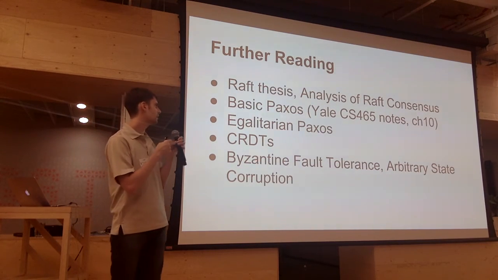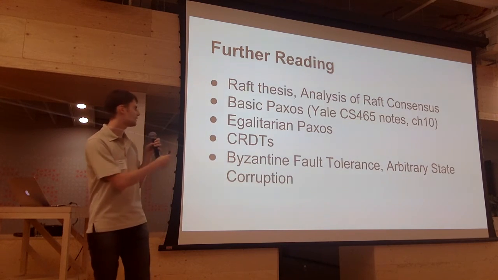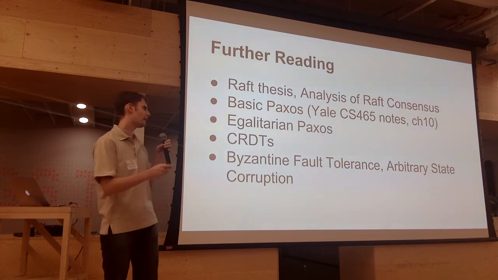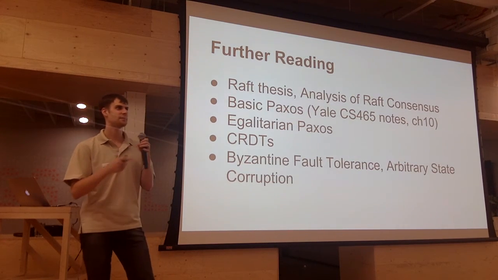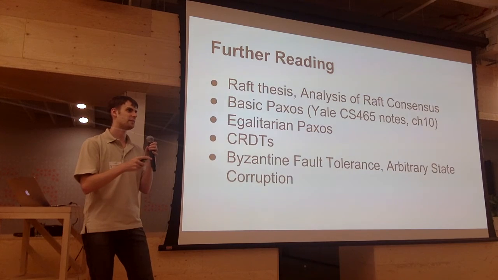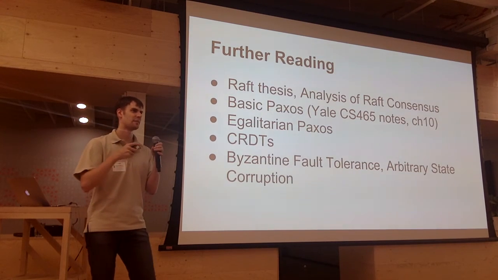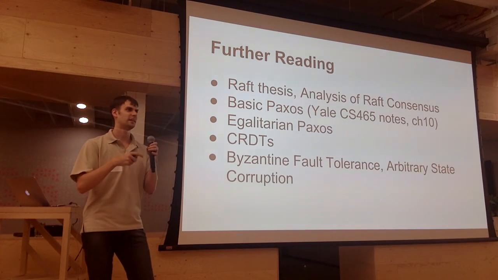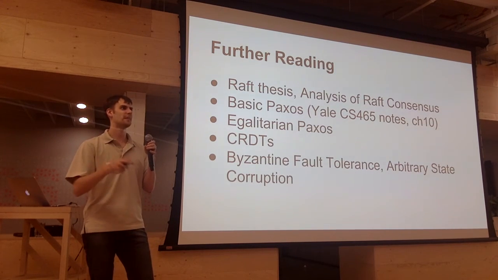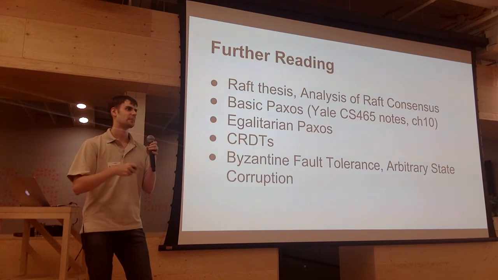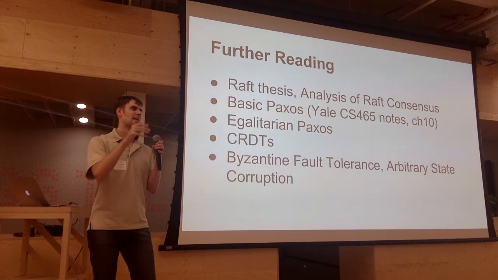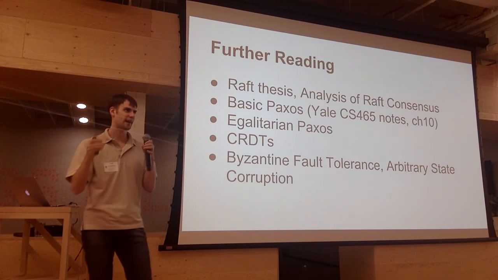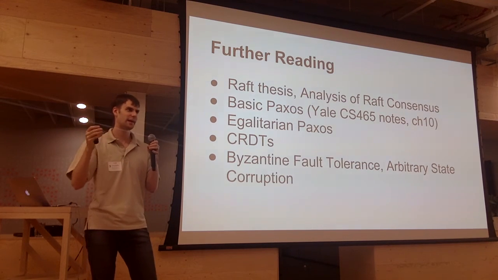The other one I just want to briefly mention, I talked about Byzantine fault tolerance, but there's another fault model that I like better, which is called arbitrary state corruption, which is where you don't assume that nodes are actively malicious, but they can kind of make mistakes. So things like the network might have a bit of corruption on it, or a node might have an if statement, but they accidentally run the else branch instead. Things like that, or that they have a single bit error in RAM.